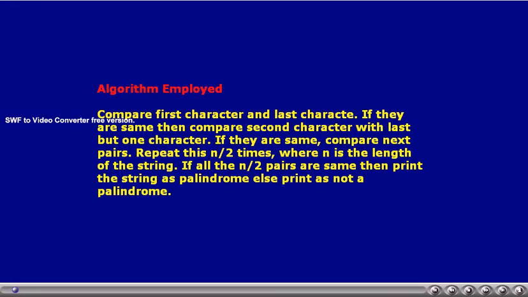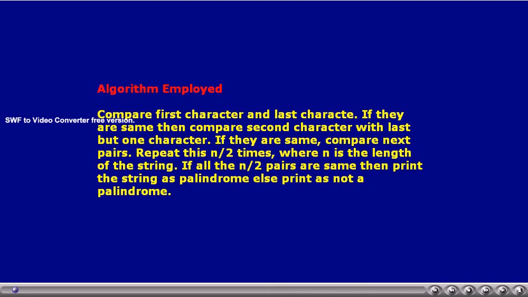In order to check whether a given string is a palindrome or not, we can calculate the reverse of the given string and compare with the original string. If they are same, then we can say it is a palindrome. Otherwise, it is not a palindrome. Of course, this method is a little crude procedure. Thus, we wanted to use another intelligent procedure.